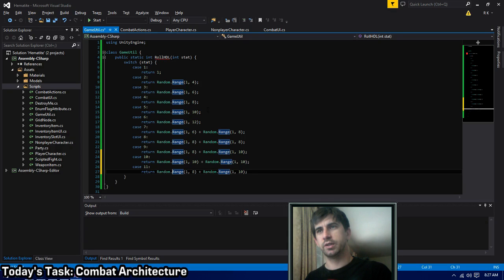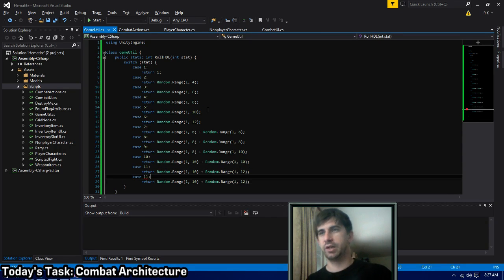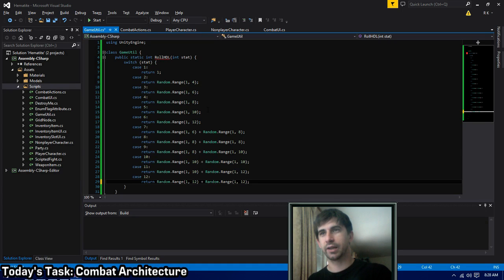1 and 10, 1 and 10, 1 and 10, 1 and 12. The reason I'm still splitting these out into their own numbers is that if I use random range and just generate a range of numbers aside from two different disparate numbers and adding them together, the bell curve doesn't exist anymore. I'd have a completely linear chance of everything happening, and that's not actually how I want this to work. I do like having that bell curve in the system.